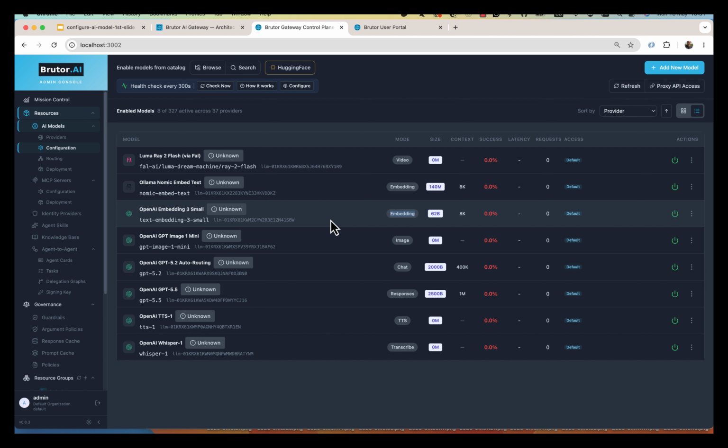Embeddings are basically you send in a text, the model sends back numbers, and you can use that in caching systems, and we use it also for knowledge bases. You upload documents that are indexed in a vector database. Different ways those things are used. The OpenAI GPT image mini here, that's just put here so you can get a feel for how image generation works. This one is the main chat I will be using a lot.